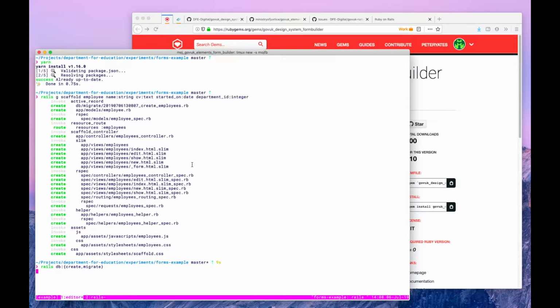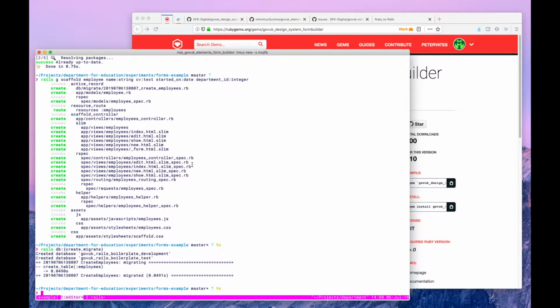So in the School Experience project, we're using the Ministry of Justice form builder, which, to be fair, is quite decent. It's a bit rough around the edges. We've had some problems with certain aspects of using it.